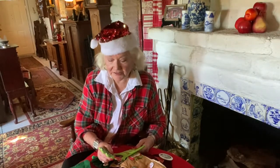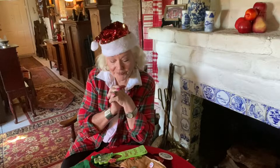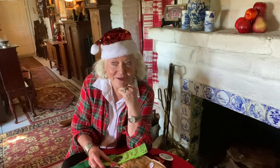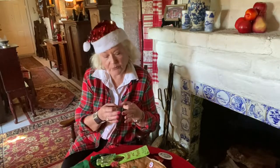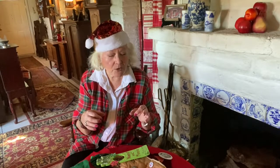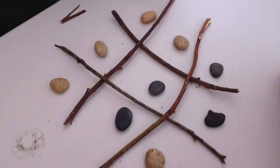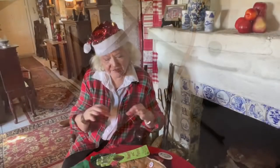A lot of them are very easy — little crafts like making ornaments to put on the trees. We did this last year, and all 20 grandchildren and all six kids have the ornaments on their trees. Another cute one we did several years ago: we took a nature walk with some of the kids, picked up twigs and little flat stones — some black ones and some white ones — and we made a tic-tac-toe set. Those little games cost nothing.